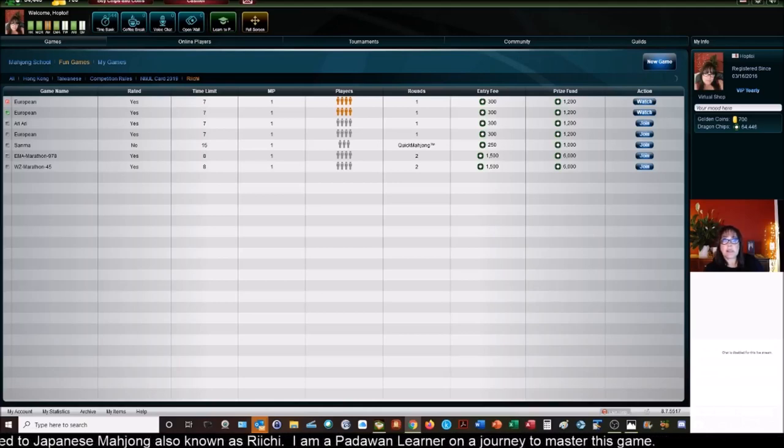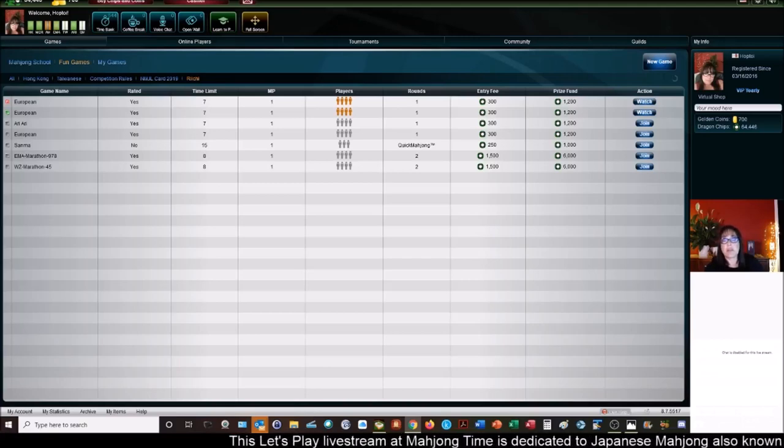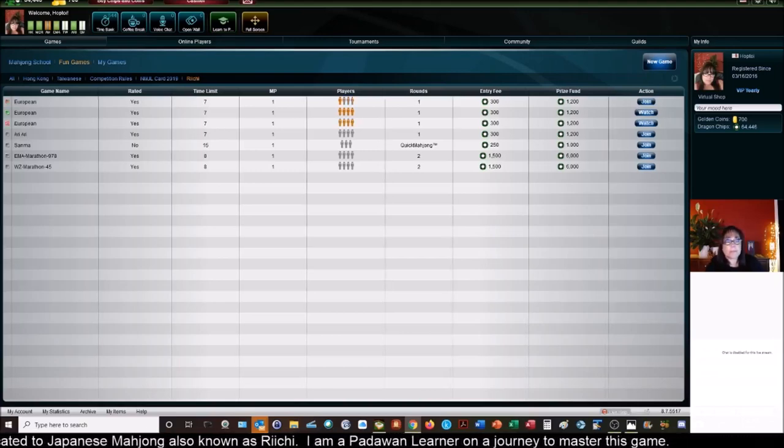Let's see, the second lesson was just monitoring Dora, keeping a better eye on Dora. I think I threw away some Dora opportunities. And what else was the other lesson? Well, 3 exposures in 1 suit, that was costly. If somebody has 3 exposures, 3 pons or chii in 1 suit, any tile in that suit is going to be very risky, especially if they're playing Chinitsu, full flush. That's Mangan. So that was very costly. Those were my lessons for this live stream.